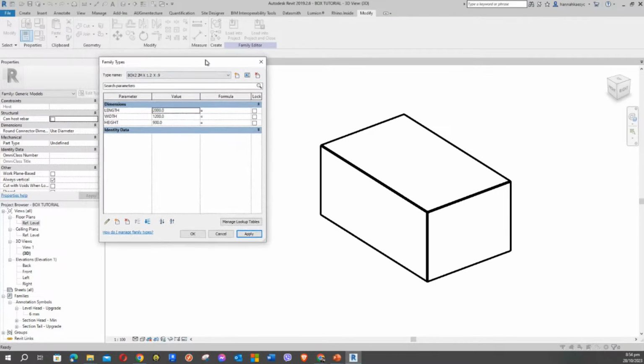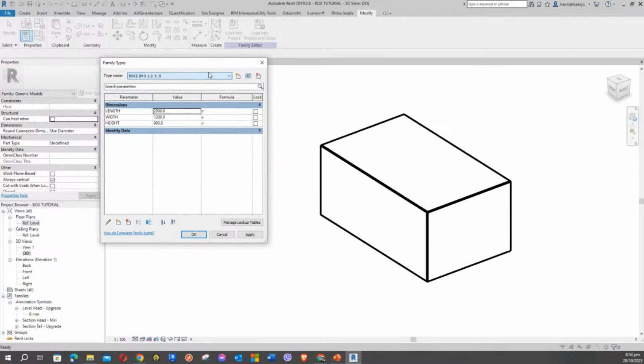Let's add another one. So box 3, say 3 meters by 2 meters by 800, 0.8, 0.8.